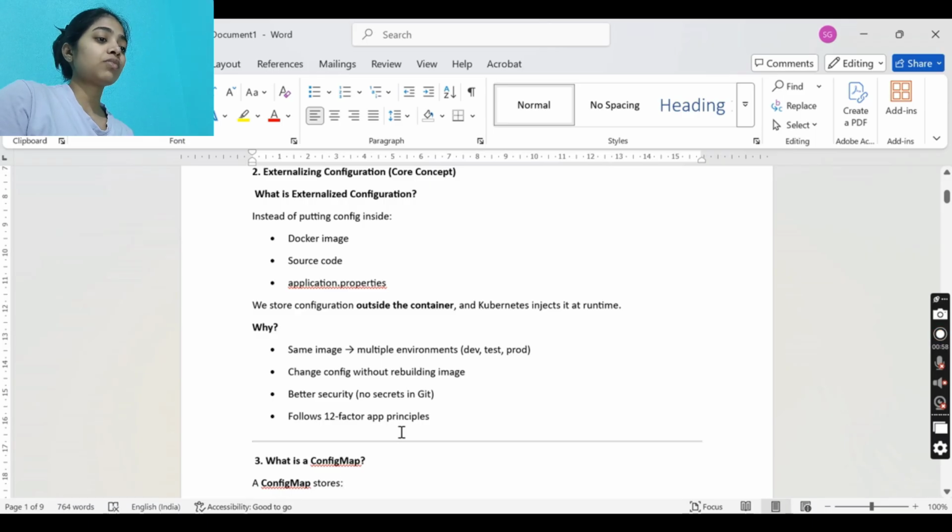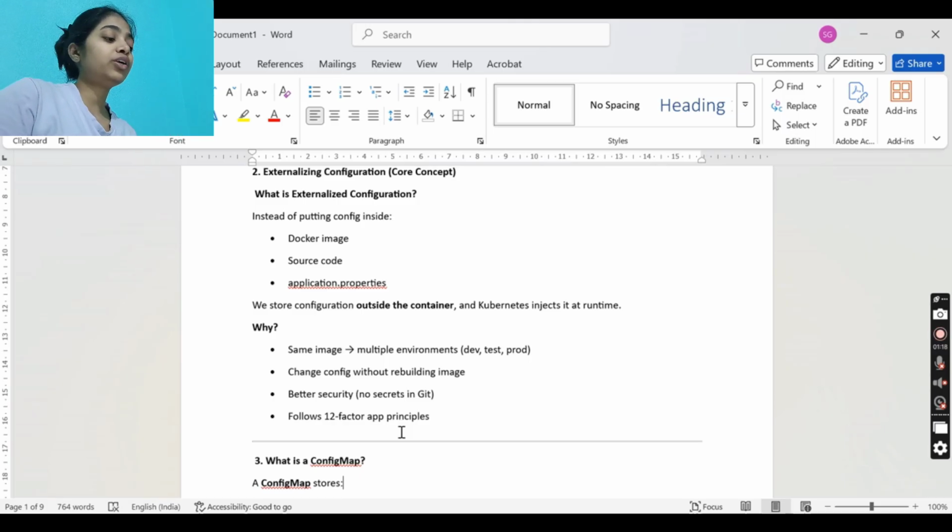So same image and multiple environments, change config. Why? Because we can use the same image with different configurations. If we hard code and keep it in source code, then we cannot implement reusability.